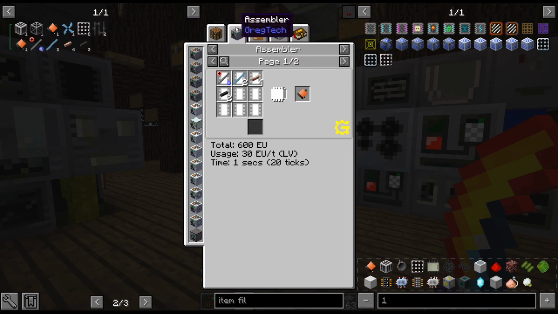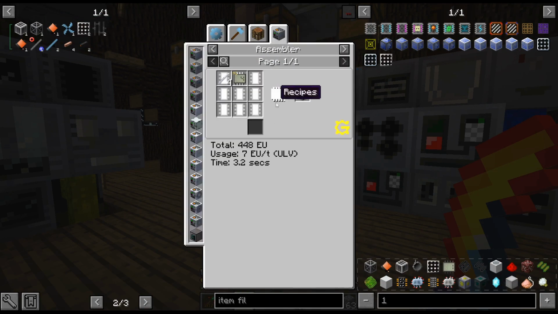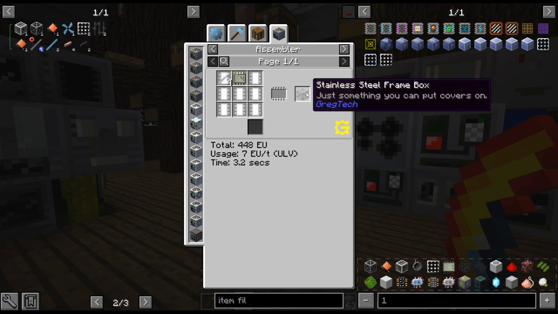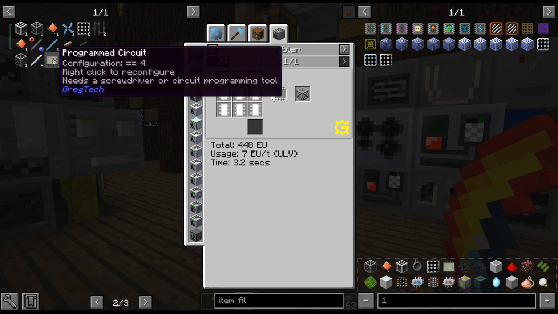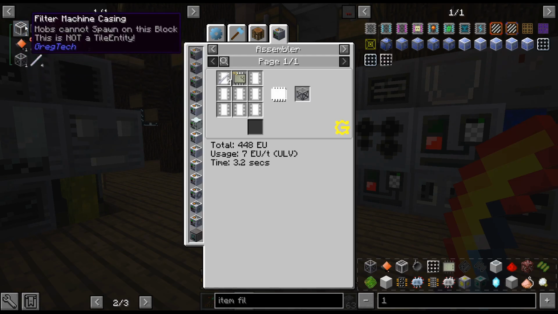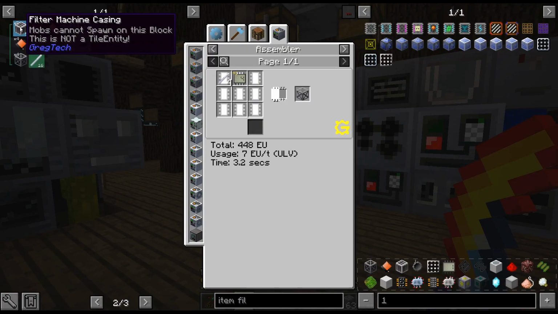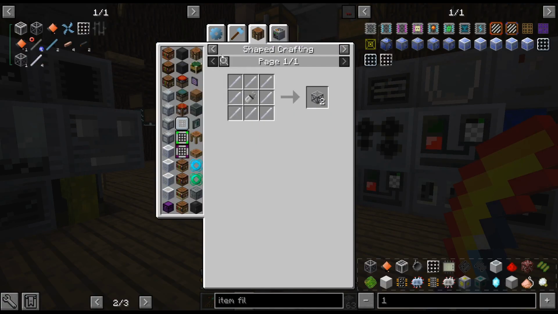So, yeah. So like stainless steel frames, I need that. So we'll do that. Take that off. Go down. Now. There we go. Yeah. So you can see it all. The items that we need increase.